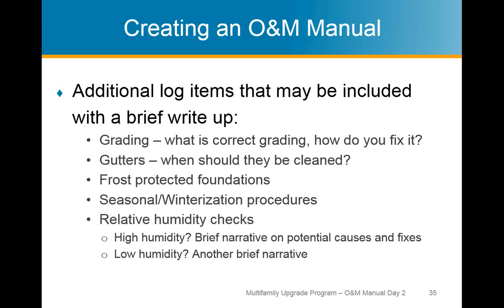Additionally, frost protected foundations, not relevant in all California climates, but certainly something to note if it is relevant. And similarly, seasonal/winterization procedures. Again, probably not a huge thing in Los Angeles, for example, but certainly parts of the states where this type of thing is a major concern. So you would have your winter checklist and your spring/summer checklist to make sure that anything that might go dormant during the winter is addressed properly and no long-term damage is caused on the property. And then relative humidity checks. Is there high humidity? Is there low humidity? And include a brief narrative on these topics and the potential causes and fixes of them as well.